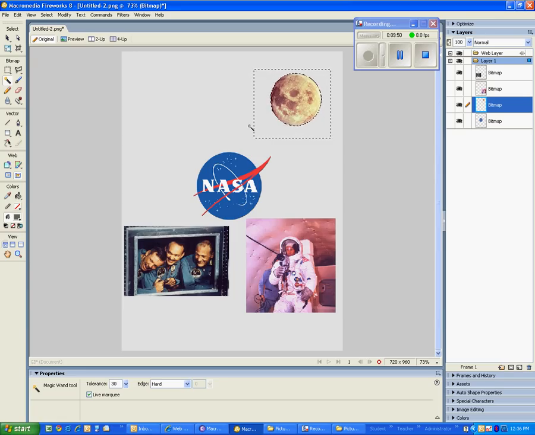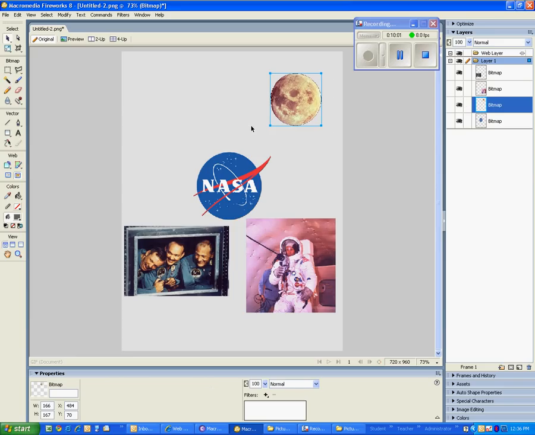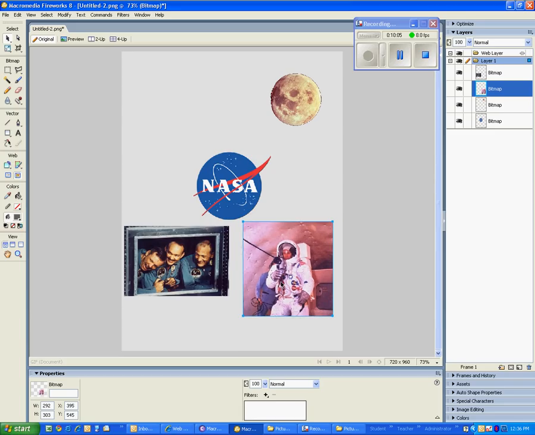To turn this off, you can hit your escape button in the upper left-hand corner of your keyboard. The button is ESC, so hit the escape button, and that's turned off. Okay? Now let's look at our dude down here in the spacesuit. Because there's so many different colors around the spacesuit. You know, this is one color. You got this black line, and you got the blue, and you got the black thing, and you got this kind of blue, light, different color blue here, and a shade of red here.